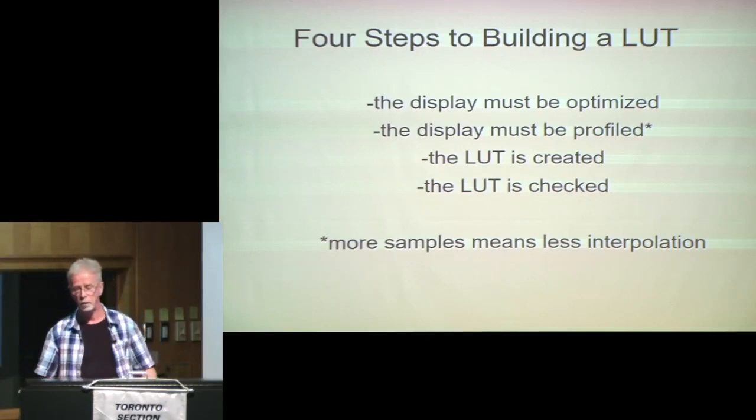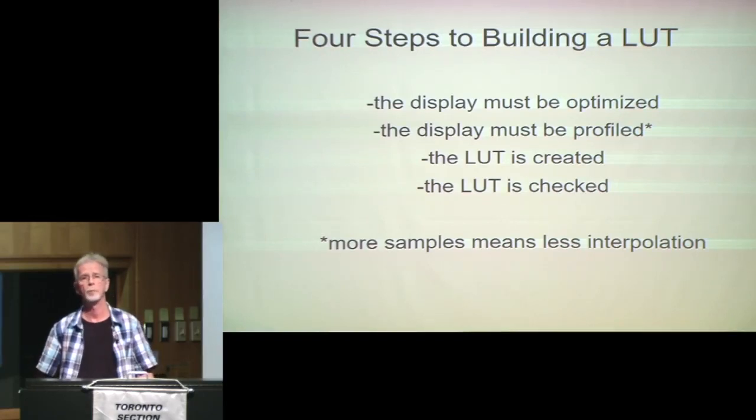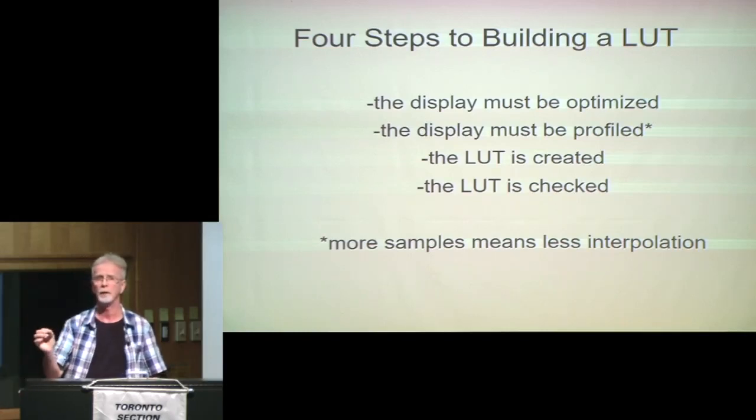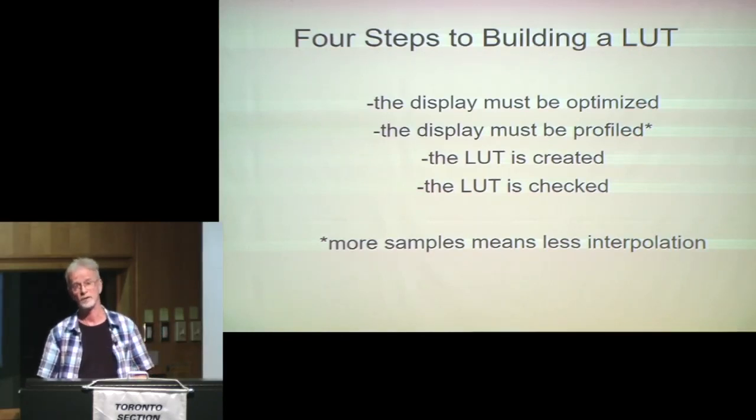Then after it's created and you load it, you've got to check it. Because once in a while, a hiccup happens. And when a hiccup happens in a LUT, it's really ugly. I mean, your picture is completely useless, really. And that can just be one error someplace where it just sent something off. Depending on the bit error, if it's around a middle bit, that's a very significant error. And the software doesn't know that that's not right. It's going to make a correction based on what it was fed. So what goes in is what it has to use in order to create a LUT. More samples means you have less interpolation, but more samples means a lot longer. So what's it worth for?